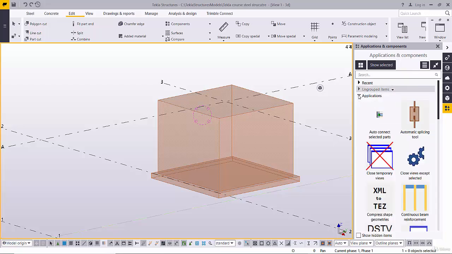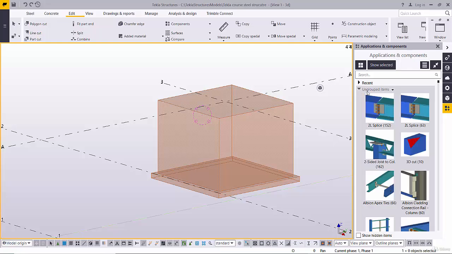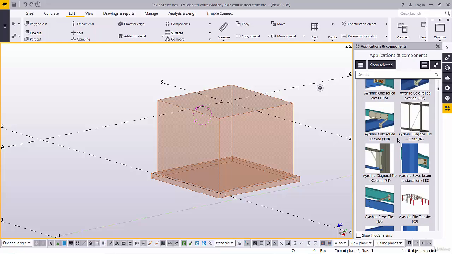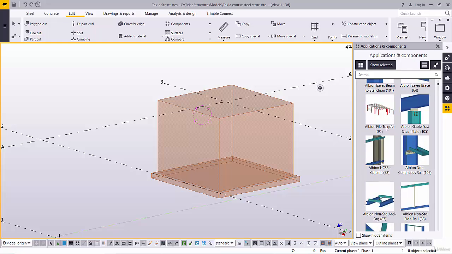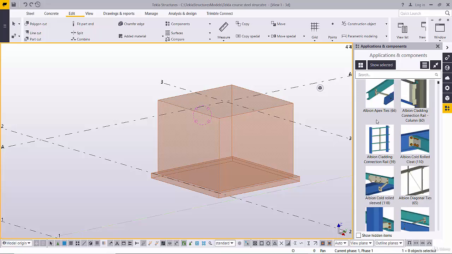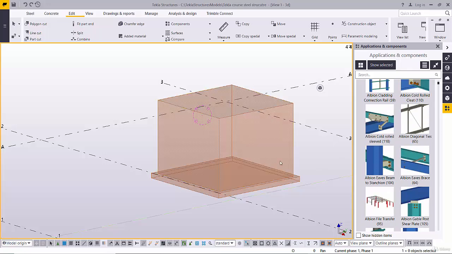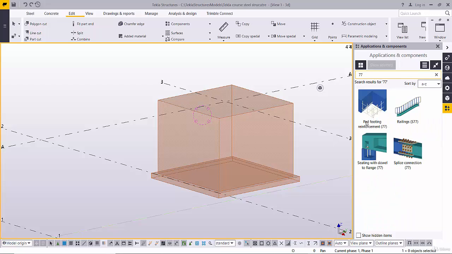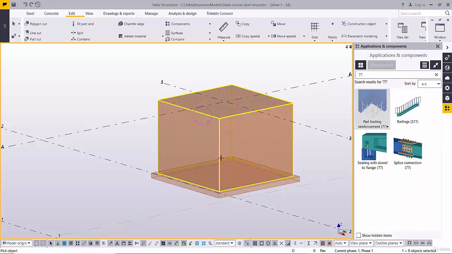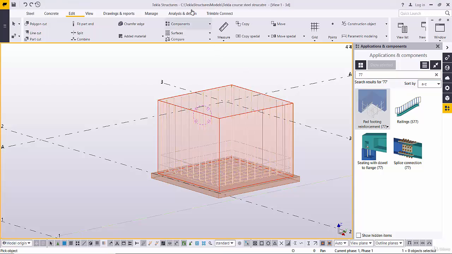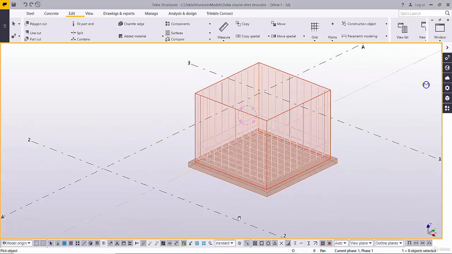Okay, so we can see here that we have thousands of shapes. This is connection, shape, application, items and many others. If we enter the number of the option that we want, we can go directly to our object. So to draw the reinforcement rebar of a foundation, we put the number 77 here. We can see pad footing reinforcement. We select it, then we select this foundation, and Tekla Structures automatically draws the reinforcement. This is the easiest method.